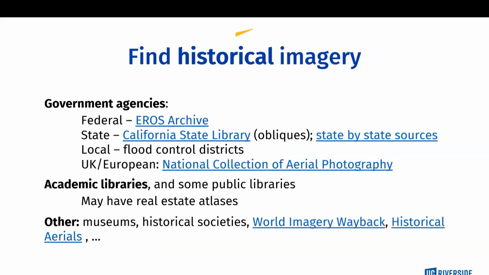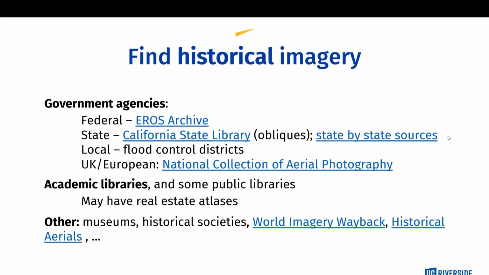And now let's talk about historical imagery. So the definition of historical is a little fuzzy. I think most of us in the field would think of before the year 2000, we can consider historical maybe. So again, government agencies at various levels, whether it's federal or state. I've looked at the California State Library and they have a category called aerial images or aerial photos. Mostly what I clicked through, they were oblique, that kind of bird's eye view. So I don't know if they have any vertical images in there, but that might be worth exploring further.